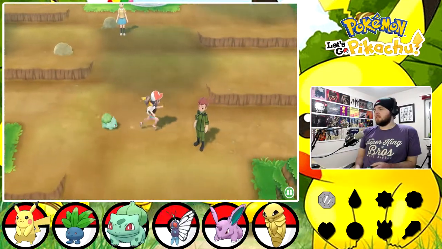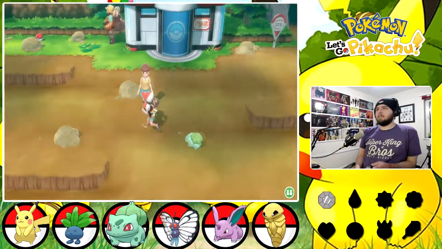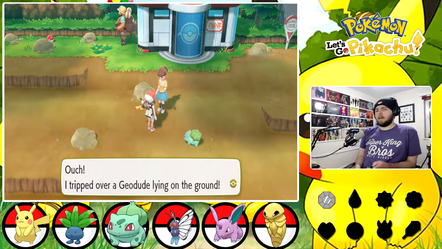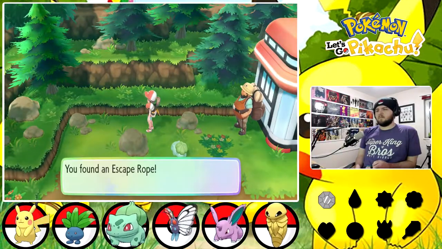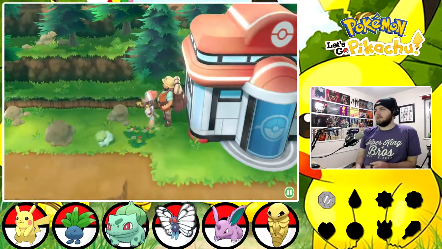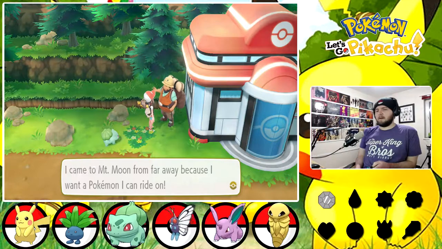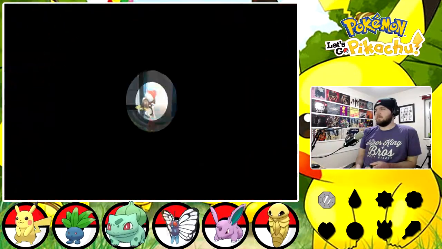Anything around for us to explore? Grab any items? Doesn't look like it. What does she want? Right, I tripped over a Geodude lying on the ground. Okay. Got an escape rope. That could come in handy. I've already bought one, but that could come in handy nonetheless. I kept Mount Moon from far away because I want a Pokemon I can ride on. That's right, you can ride on certain Pokemon like Onix.